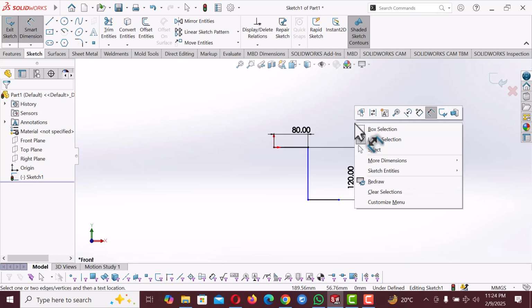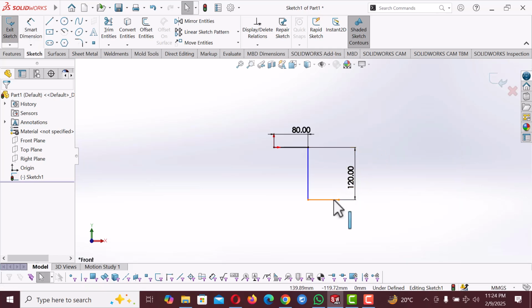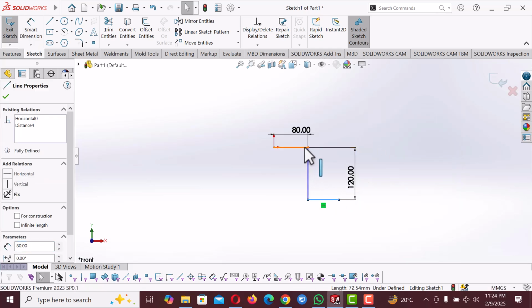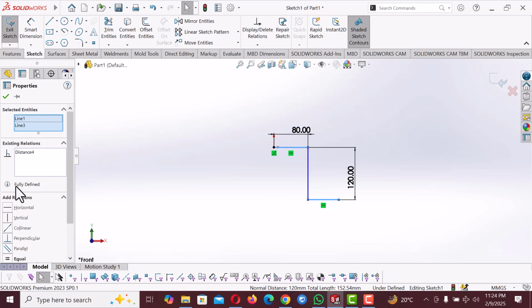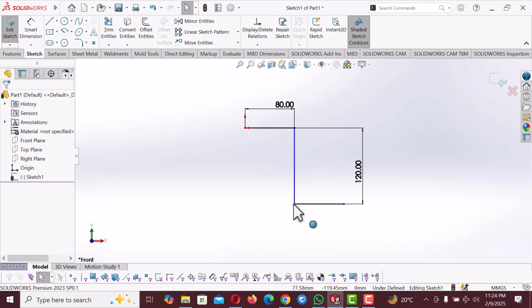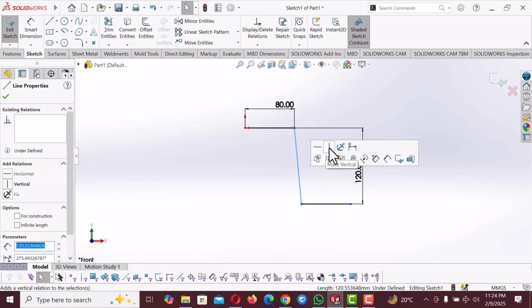Okay. Now this line control, this line equal. Now this line vertical.